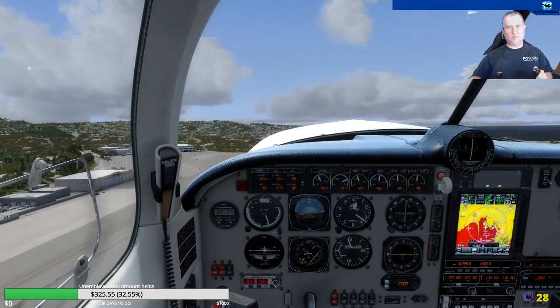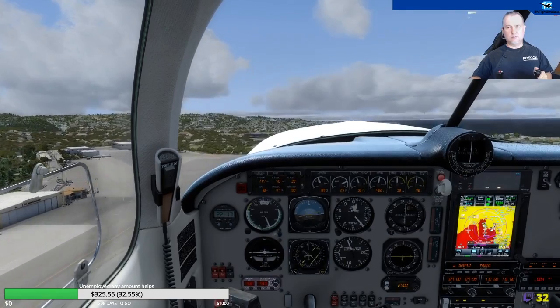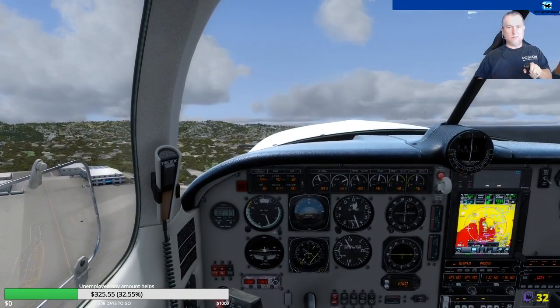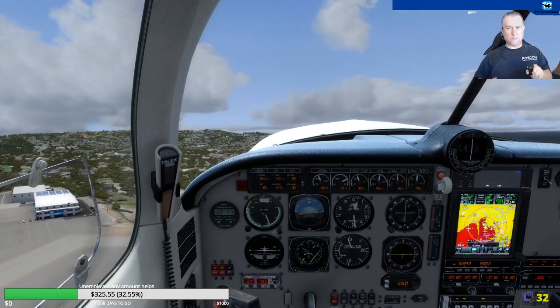Number 5312. I'm loving this airplane. Fly overhead the midfield. I am absolutely loving this airplane. Fly over Monterey Airport midfield to the north. 5312 Papa.